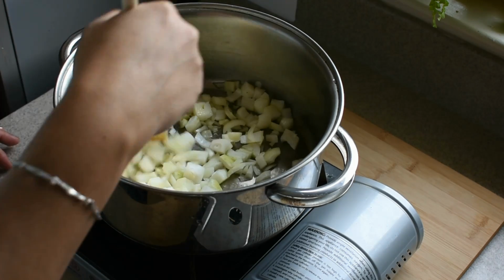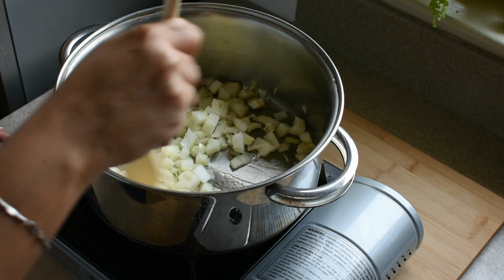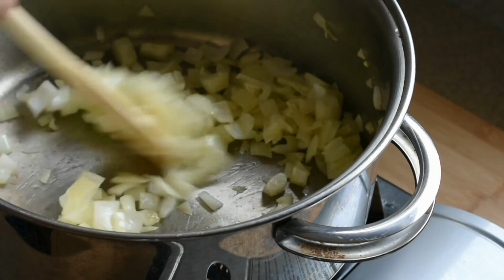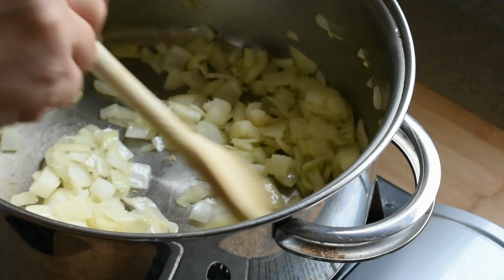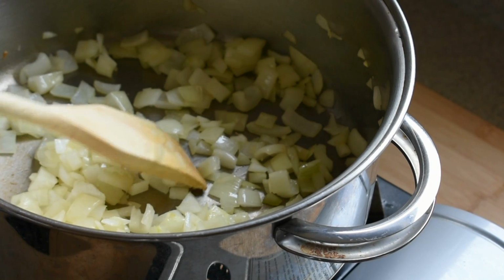Once we add our yellow chopped onion, we're going to kind of break it up for any pieces that are sticking together. But I mean, it doesn't really matter here. Everything's going to be very roughly chopped. And we're looking for a transparent appearance in our onion. So that's going to be 5 to 6 minutes before we add our potato.